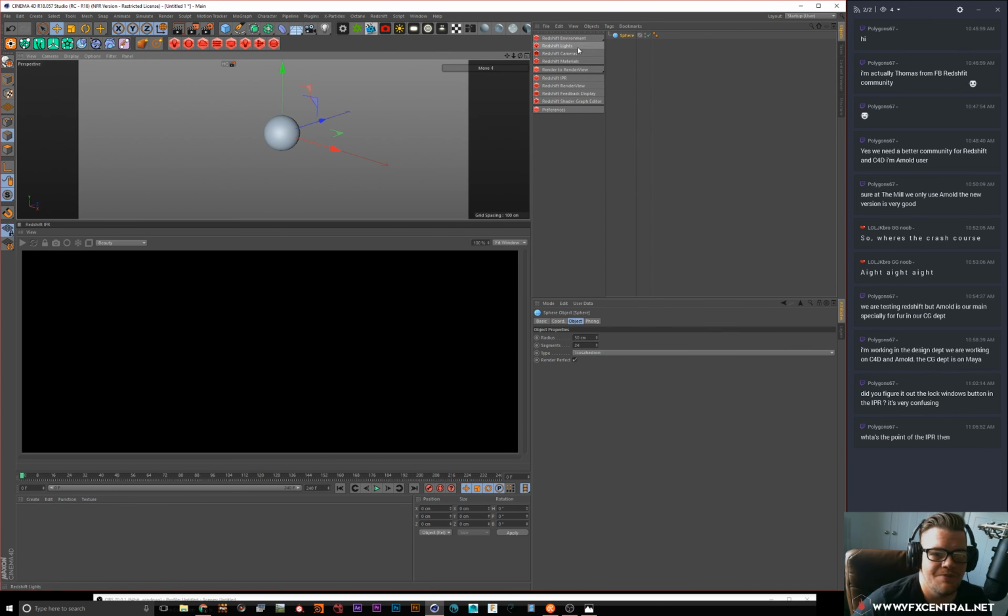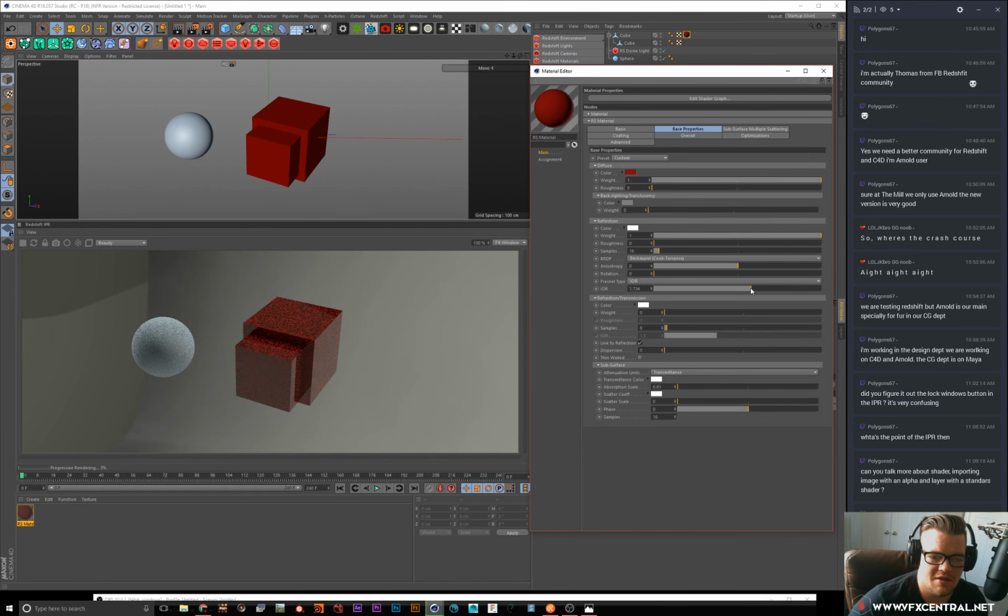So you have your color and your reflections and your IOR, which is your index in Octane. If you want super reflective stuff, there you go. And refractions, we did talk about refractions as well, and dispersion. So there's all that good stuff. Subsurface scattering, if you want it kind of subsurfacey, you have to have a light in there, which maybe we want to have to give us some nice reflections.